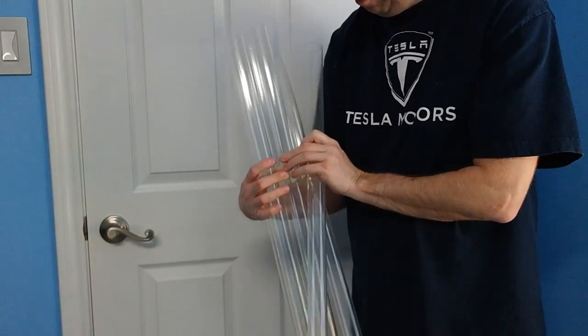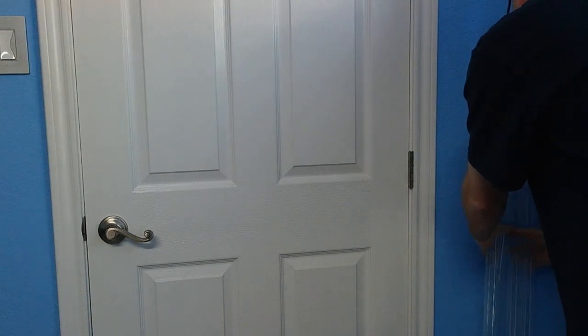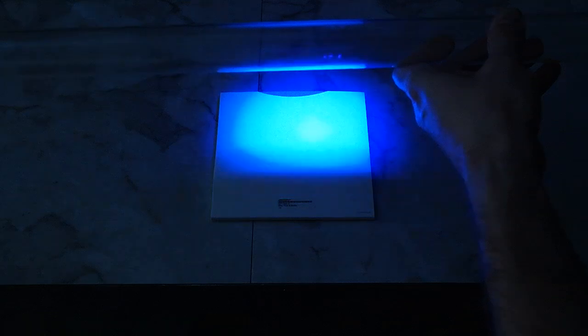But I discovered they make a product called UV tube guards. These claim to block all UV light. So I decided to perform a test on one of them. This object is fluorescent, meaning it will glow under UV light. So first I used a regular flashlight and shined through the tube. You can see that it does not really block any of the visible light. Next, I used this high-power UV flashlight and performed the same test. You can clearly see that the tube is blocking the UV light.